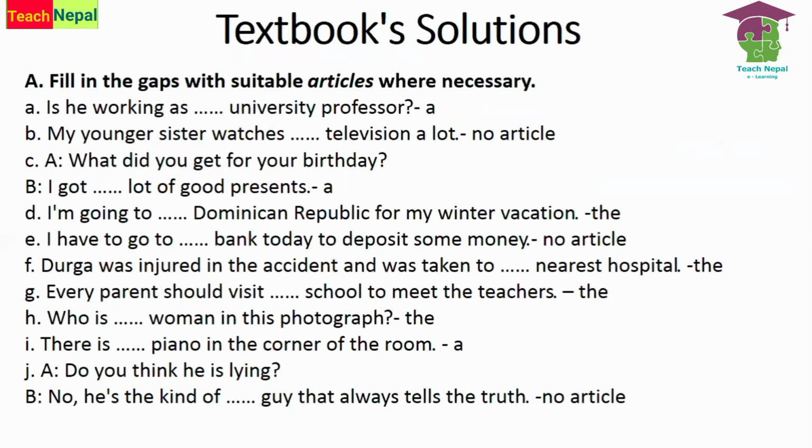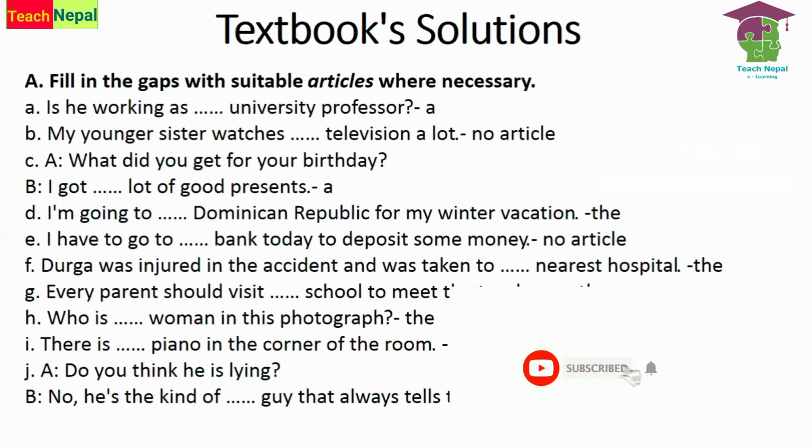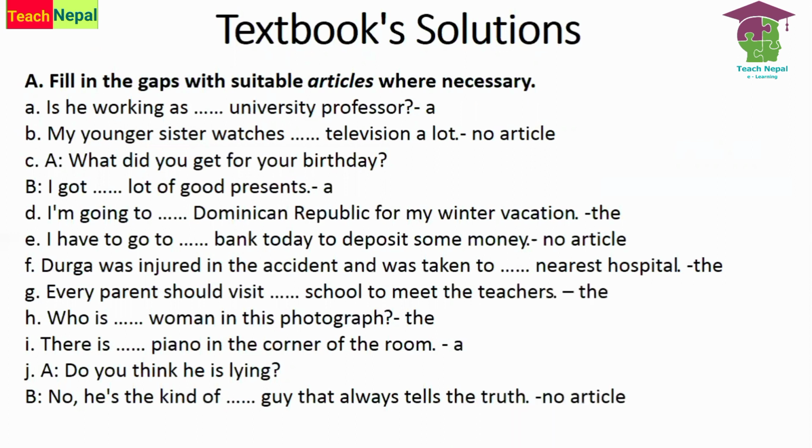Now here I brought you the textbook solutions. Fill in the gaps with suitable articles where necessary. Is he working as a university professor? Right. So here we are referring to a professor, a university professor, right? My younger sister watches television a lot. No article. What did you get for your birthday? I got a lot of good presents, right? I'm going to the Dominican Republic, right? I have to go to the bank, right? No article. Durga was injured in the accident and was taken to the nearest, right?